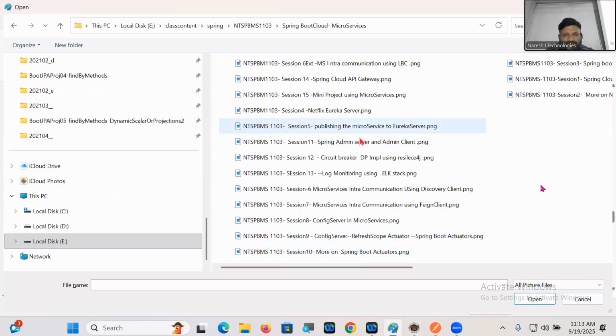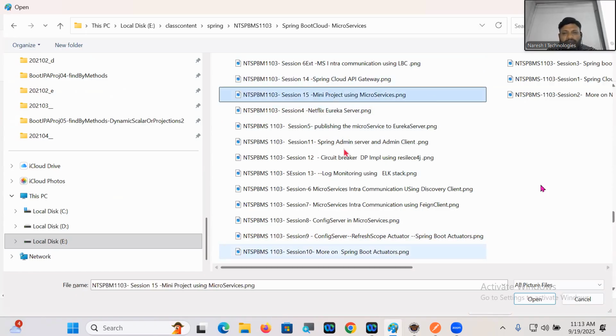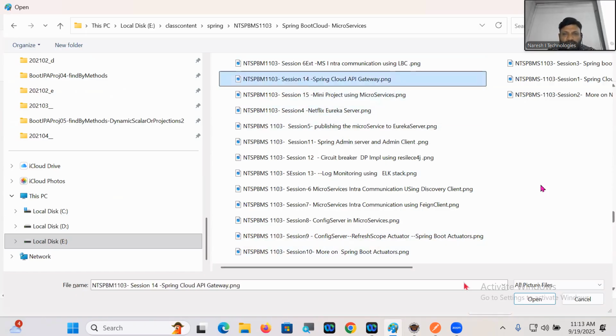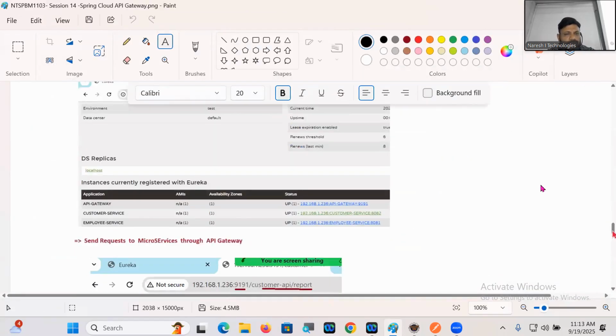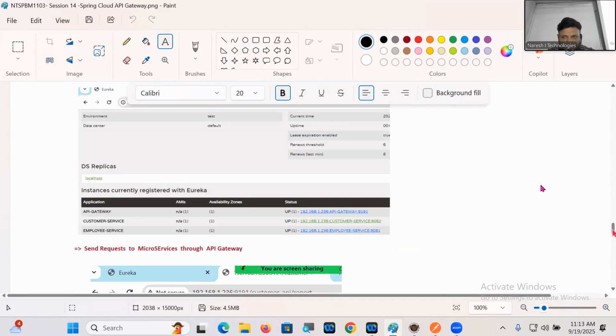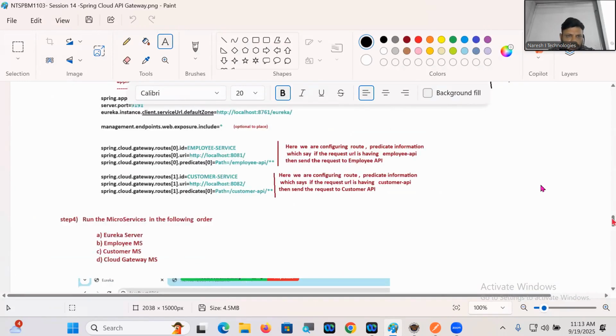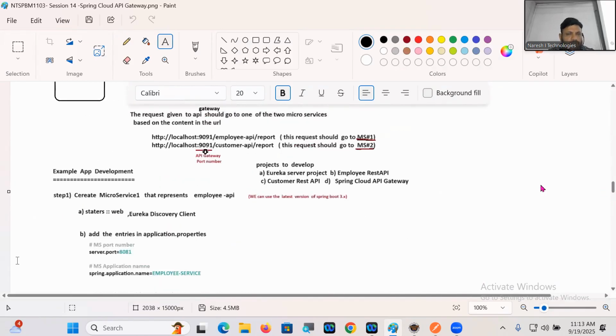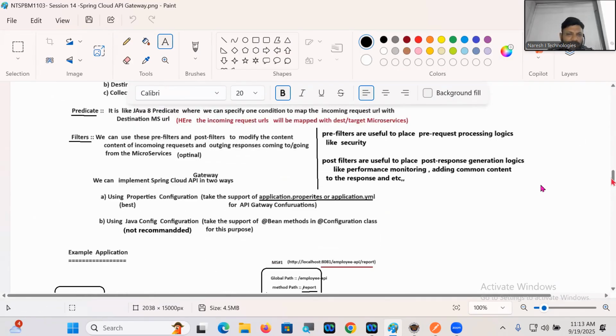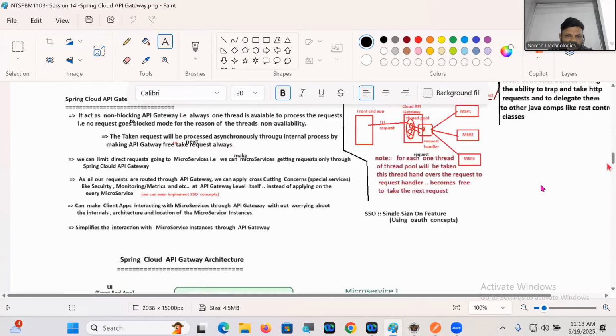Mini project using microservices. This is the example application that I would like to develop, guys.